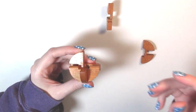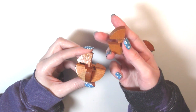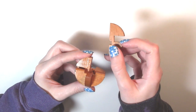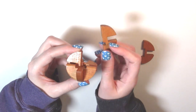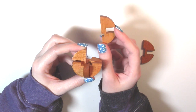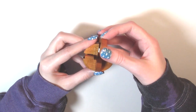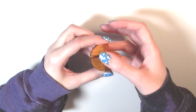So that's that. Then we can take this piece, which is going to be going right here, okay? And this piece has a whole big rectangular notch all the way through to the top with an extra little chunk taken out on the side. The other side, big rectangular notch, not all the way through to the top, and then a tiny rectangular notch taken out to the side. Okay? And I know these might sound like confusing descriptions, but just check all of your pieces, okay? Because they're not all the same. This piece is unique. Just find this piece. Okay? And hold it so that the baby notch is down. Okay? We're holding it like this. And we're going to slide it into place here. Line this up with this. Slide it in, okay? And then hold it there.